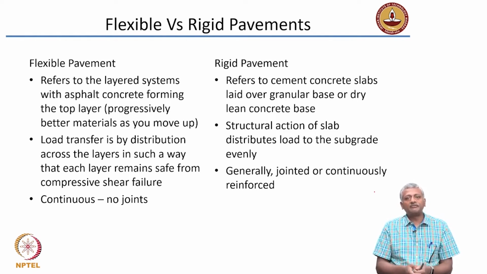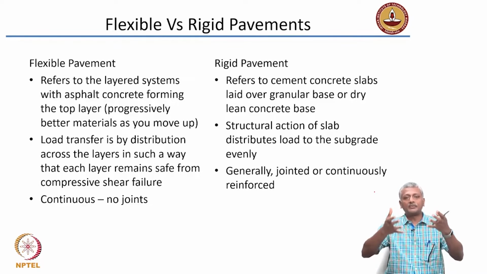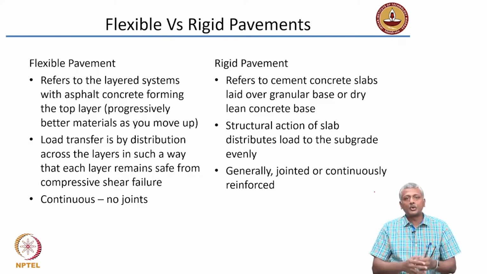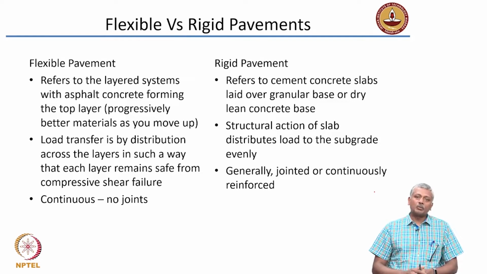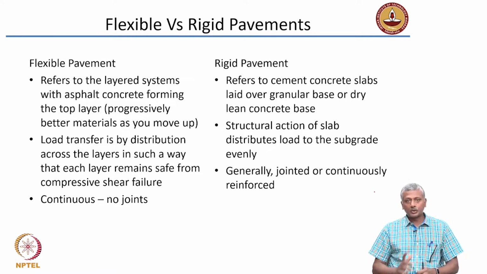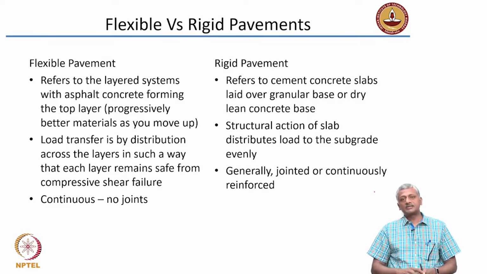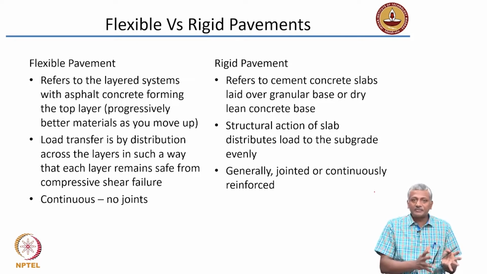That is what the idea of a flexible pavement is, that the layers are able to deform and reduce the load intensity in such a way that what you convey to the bottom layers is lower than what the top layer feels. Okay. So, load transfer is by distribution across layers in such a way that each layer remains safe from compressive shear failure. So, that is a flexible pavement.